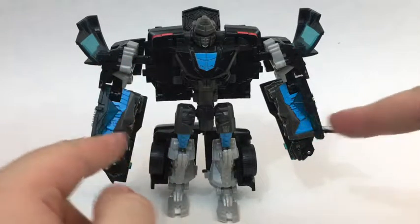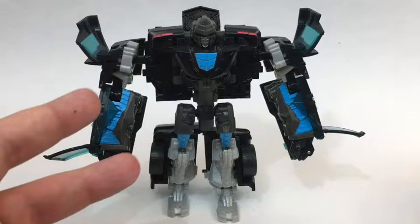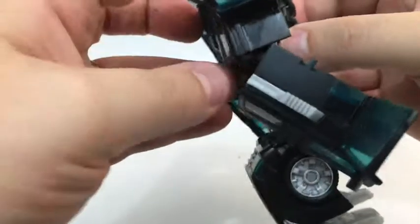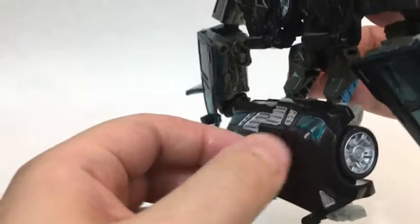There's definitely a lot of color hiding away inside that vehicle mode, which he thankfully wears pretty well. It makes up most of his arms — at least the top of it makes up most of his arms, which isn't great but it's all right. And there's some on the back of the calves.